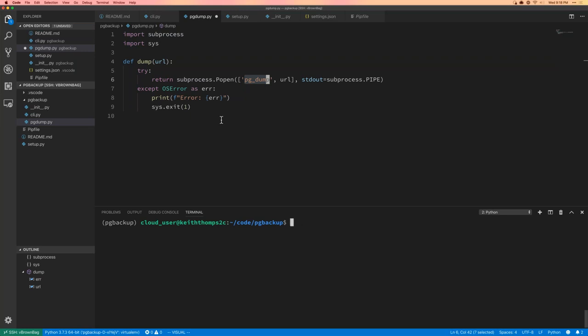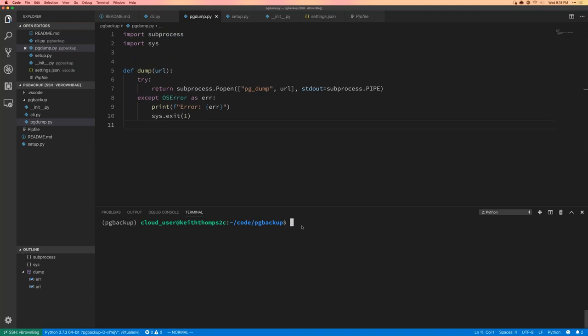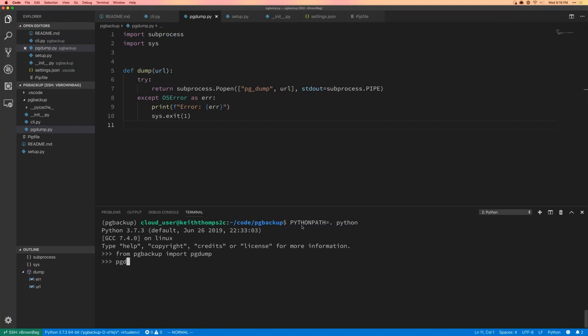And so we can go ahead and save this. And we will open up Python. We're going to set PYTHONPATH equal to our current directory, run Python, and then from pg_backup import PGDump. And then we can do PGDump.dump.